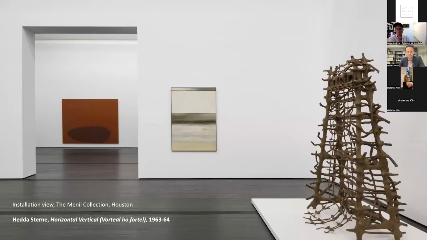which create this contrast. She was referring to them as really delicate but intense contrasts, really knife edge contrasts. And that brings us to other examples from the exhibition that happened in Houston in the Menil Collection, with another work from this series, where you see the contrasts are much more defined.